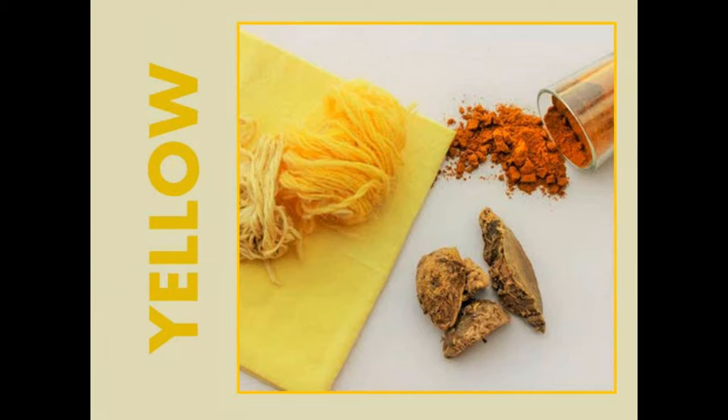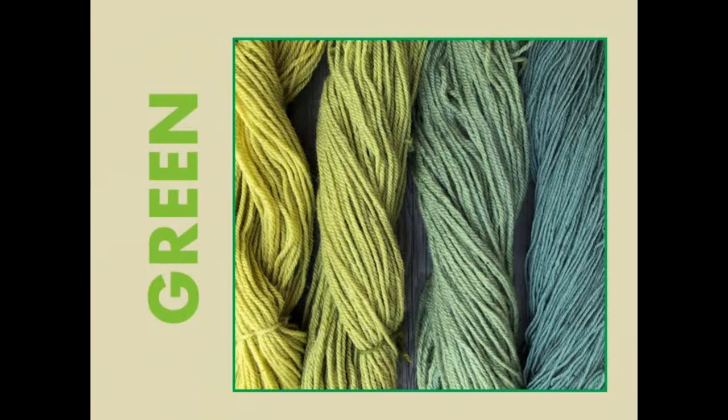Yellow. Shades of yellow can be created with dandelion flowers, marigolds, lilac twigs, and yarrow. Turmeric makes a beautiful, strong yellow dye. Green. Options for green are plentiful in nature and include grass, carrot leaves, various flowers, sorrel roots, and more.